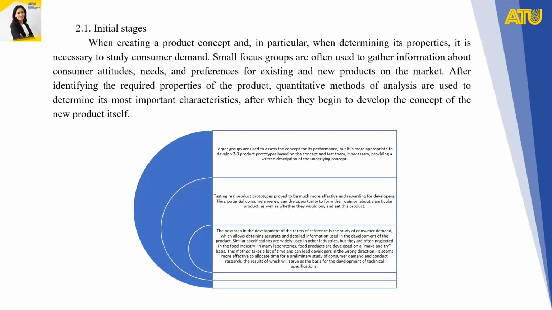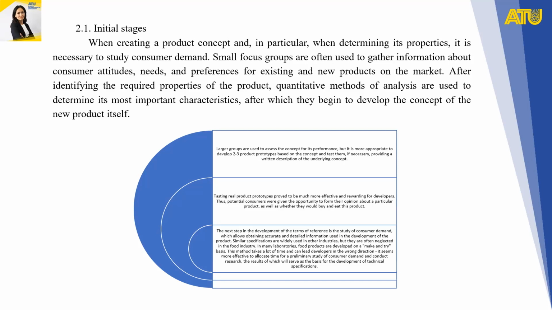Testing real product prototypes proved to be much more effective and rewarding for developers. Thus, potential consumers were given the opportunity to form their opinion about a particular product, as well as whether they would buy and eat this product. And the next step in the development of the terms of reference is the study of consumer demand, which allows obtaining accurate and detailed information used in the development of the product.